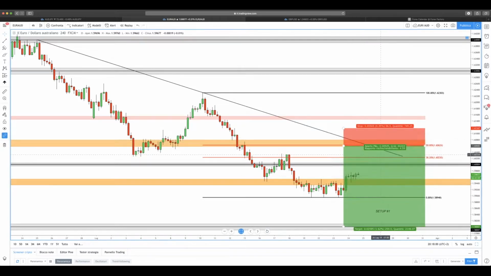Obviously, if the price reaches our entry point, we will have a massive risk reward ratio around 4.60, because we have a 250 pip take profit and a potential 56 pip stop loss. So a very good risk reward. But first of all, we have to carefully watch the price action around this key level, because if the price stays below this level, we have to carefully watch the price action between this slowdown area and this key level.